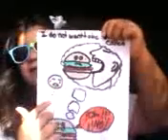The next thing I have is my burger drawing that I wrote. All it says is 'I do not want to be eaten,' and here is the burger crying and it says 'oh no,' and it's thinking about a witch eating it — like a random person eating it. So here's an emoji that says crying. Yeah, I really love this because I like burgers.